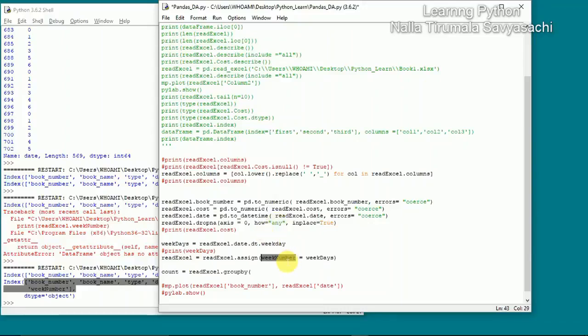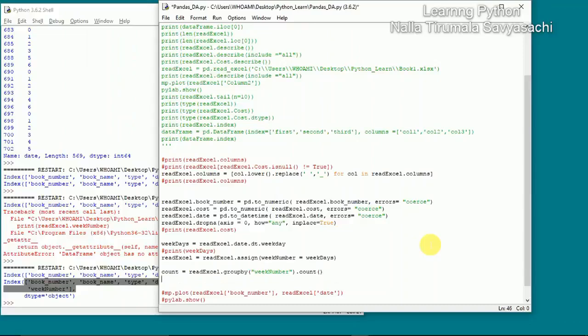So now what I am trying to do is grouping by using week number. Week number is my newly added column name. On top of this, I am applying the group by class, right?